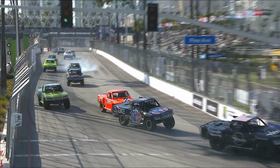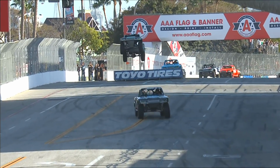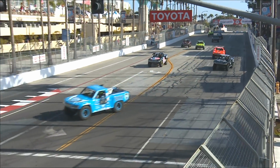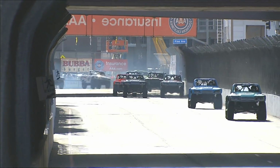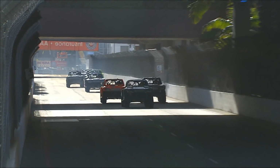This is where they get us going in the turns. They start going 2, 3, 4 wide back and forth. Abdali Lopez not able to quite make a pass there, as now they're on Pine Street. Big air as the ground just falls out from underneath them, jumping down that big hill. So into the right-hander. There is Didi pushing the VP Racing Fuels entry along, so carnage free so far as they head down the backside of the circuit here and down to turn number 9.